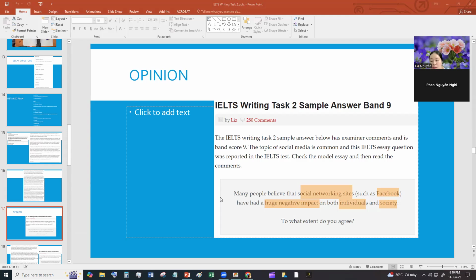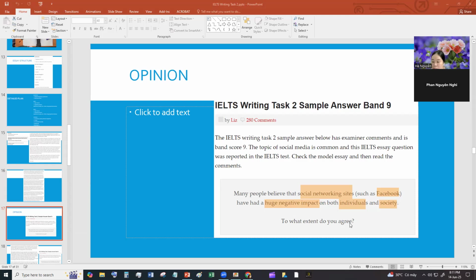Okay? So if you agree that there are huge negative impacts, please focus on that and point out the negative impact of social media on the individual level and the negative impact of social media on the societal level. Okay, remember, stick to your opinion and develop that because that is your main argument. However, as you said, even though you agree there are huge negative impacts, you still somewhat disagree, you still think that there are positive impacts.